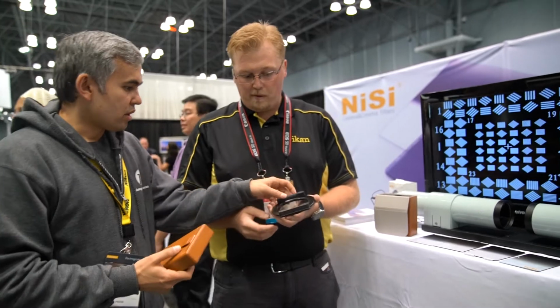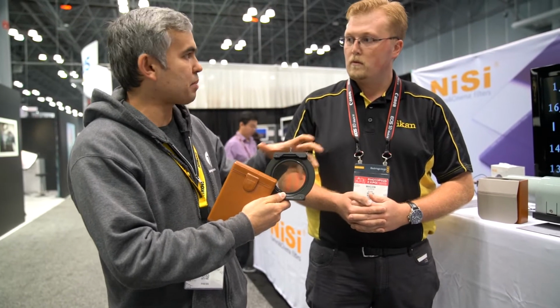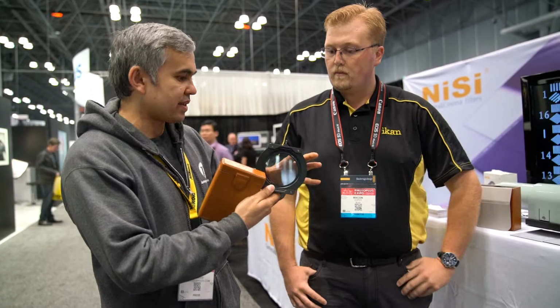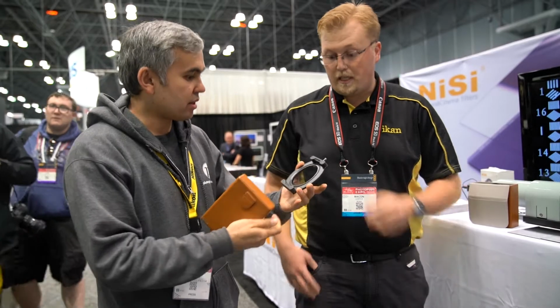With a lot of filter holders, you have to put the circular polarizer first, and then you rotate the filter holder, and that becomes a mess. It locks up, creates all kinds of problems. So with this, you can basically spin it with a wheel on the back, and that just spins the filter, which is really nice. Yes, it's very nice. It has saved me on quite a few shoots.